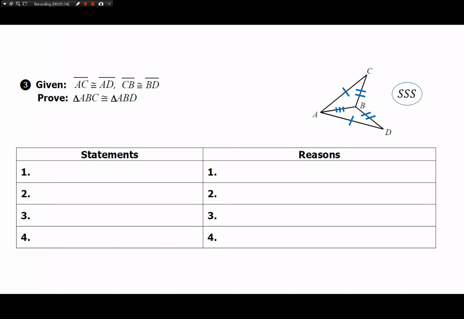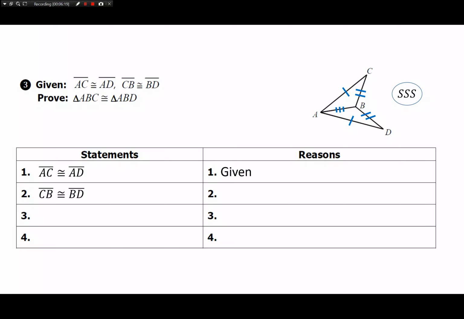So the first thing I'm given is that segment AC is congruent to segment AD. I need to show that two sides are congruent from this. That happens to be one of the two sides that are congruent. And again, the reason why I know AC is congruent to AD is it was given to us. That satisfies my first S out of SSS. So I can move to my next given statement.